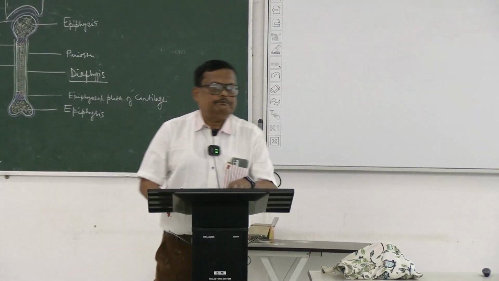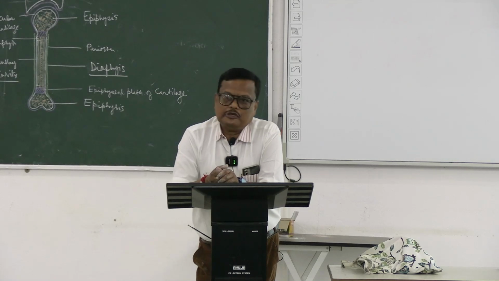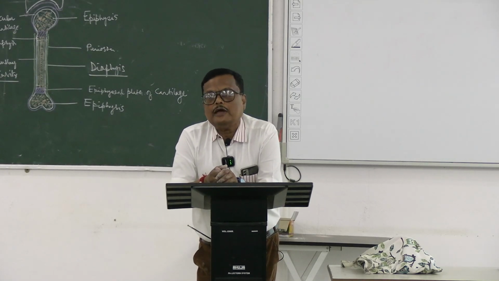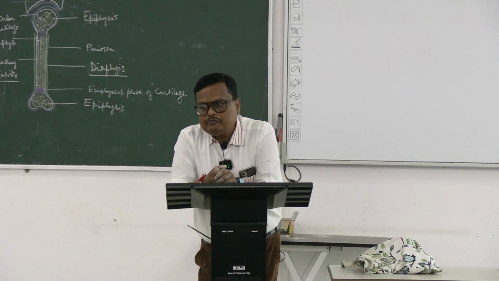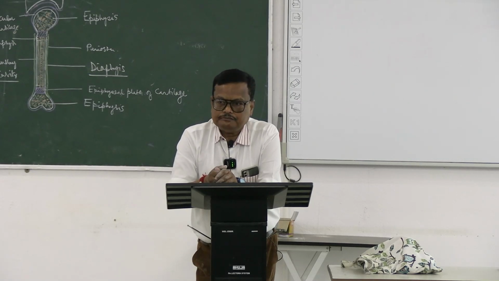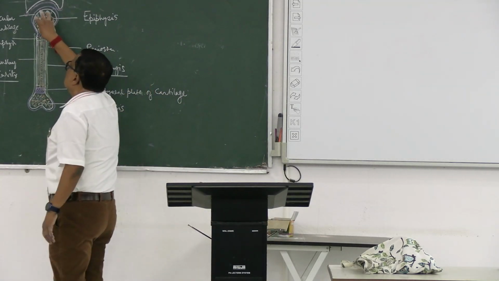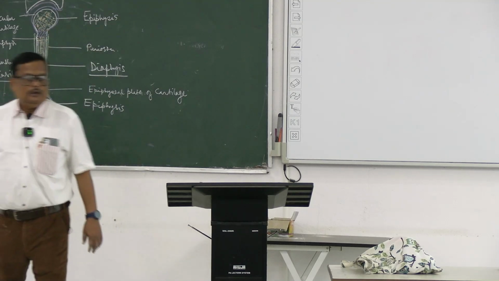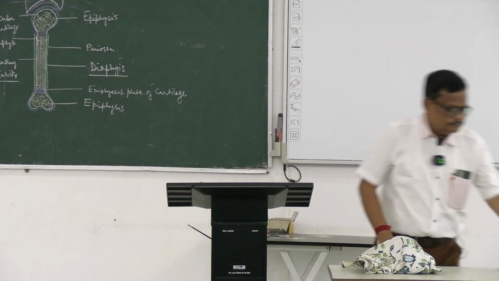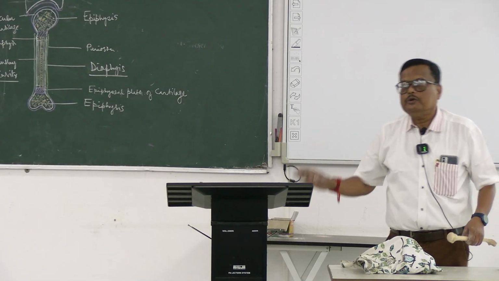Epiphysis is a part of a bone which develops from a secondary center of ossification. And there are 4 types of epiphysis: pressure epiphysis, traction epiphysis, atavistic epiphysis, and aberrant epiphysis. Pressure epiphysis: obviously, due to pressure effect this epiphysis is formed, like the head of the humerus, capitulum, trochlea, and head of the femur, which are all examples of pressure epiphysis.